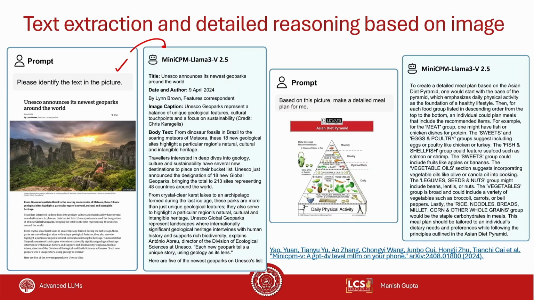Okay. But there could be other kinds of interpretations based on the text of the image, like, based on this picture, make a detailed meal plan for me. Yes, there is a detailed, nice meal plan which it generates, based on what is a healthy diet, and obviously all of us studied this in school, balanced diet and so on.